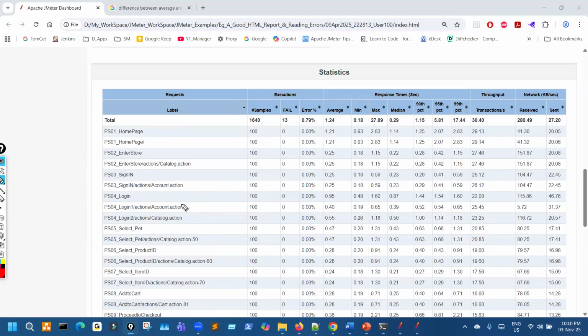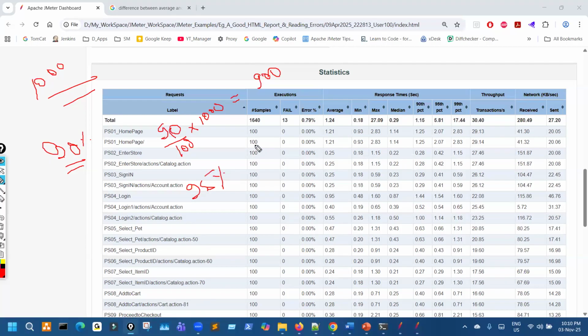Even suppose you are running for 1000 users. So the 90 percentile will be 90 by 100 into 1000, equal to 900. The 95 percentile will be 95 into 1000, so it's 950, correct?